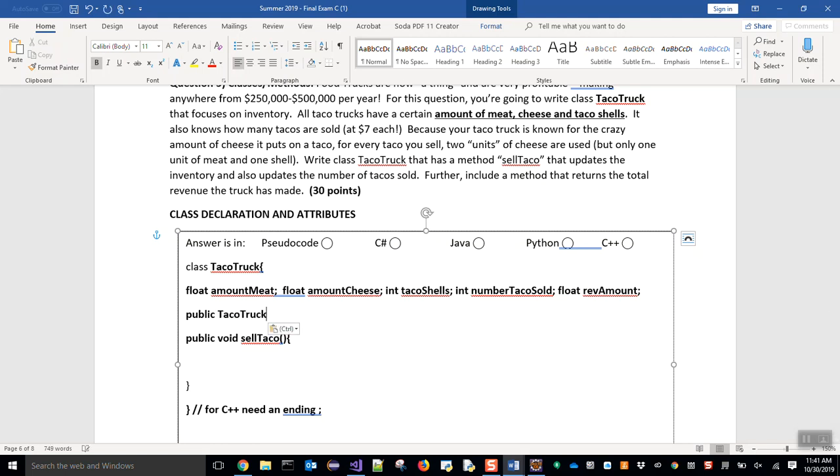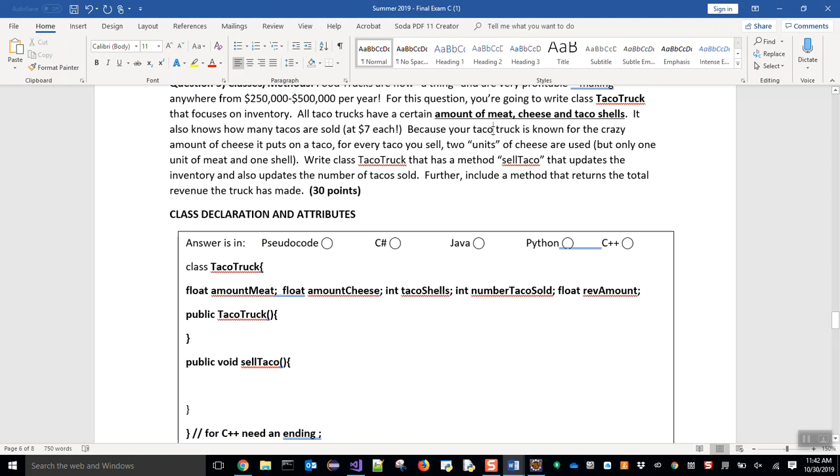A constructor is a method that has exactly the same name as its class name, right? How do I say this is not a method yet? When I give a parenthesis, then it becomes a method, and then it needs the body, and the body needs to end. So whenever you create a taco, it takes 2 units of cheese and 1 unit of meat and one shell, right?